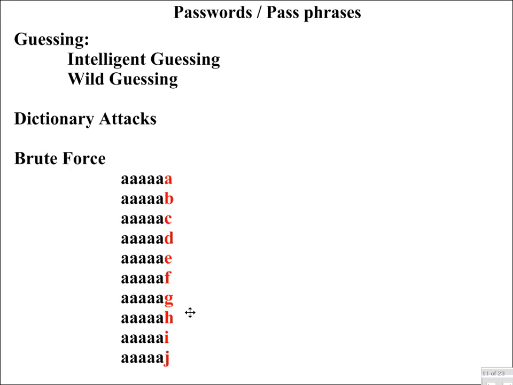The way the brute force attack works is they're going to start off with A, A, A, A, A, A, A, A, A, A, A, B, and they're going to index through these, and then when they get to the end, it'll be A, A, A, A, B, A, and they're going to index through a series of characters. Now, obviously, this is going to take a lot of time, but also you can see that they're eventually going to get every password by doing this. So that's the trade-off.